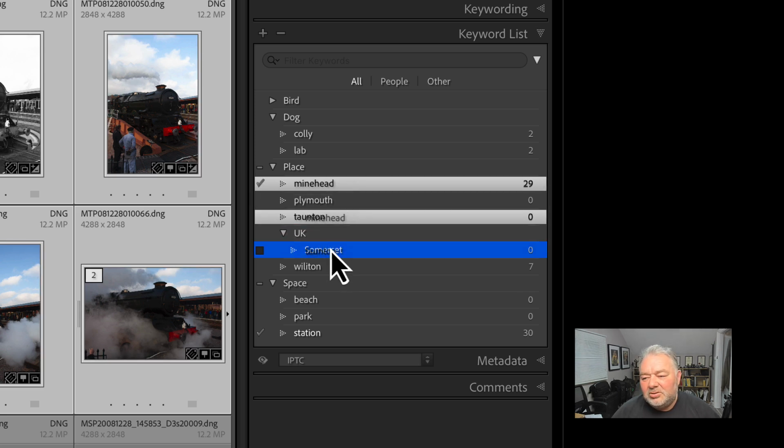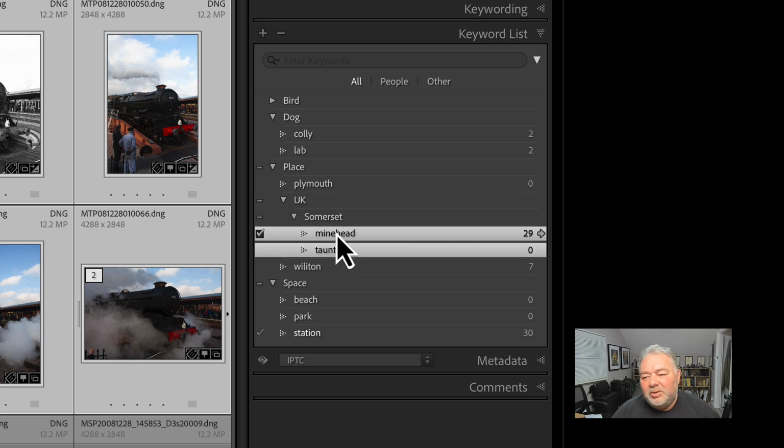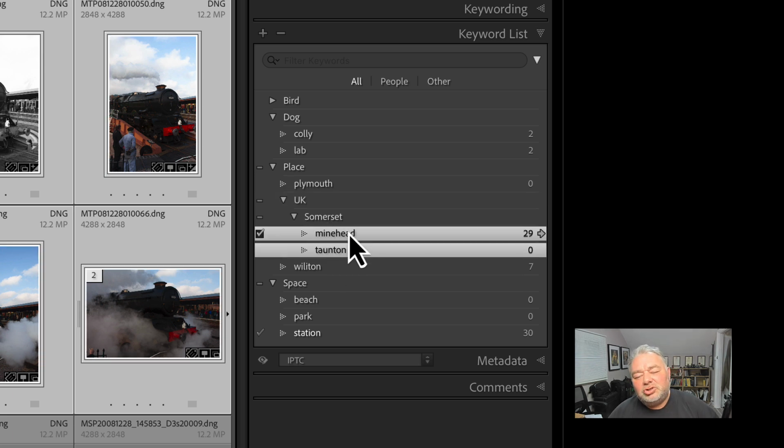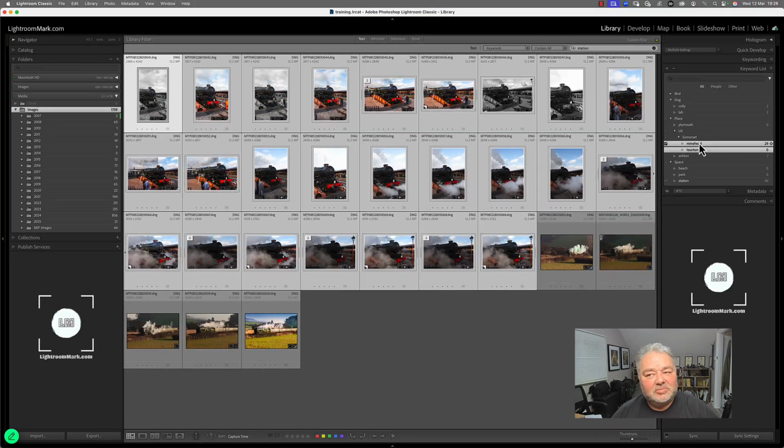And if I drag, you can see it's gone blue, and those keywords have moved. It has not changed or removed in any way the keyword to the image. All I'm doing is moving the filing system. I've moved those socks to another drawer. The drawer's not big enough to contain all my socks.